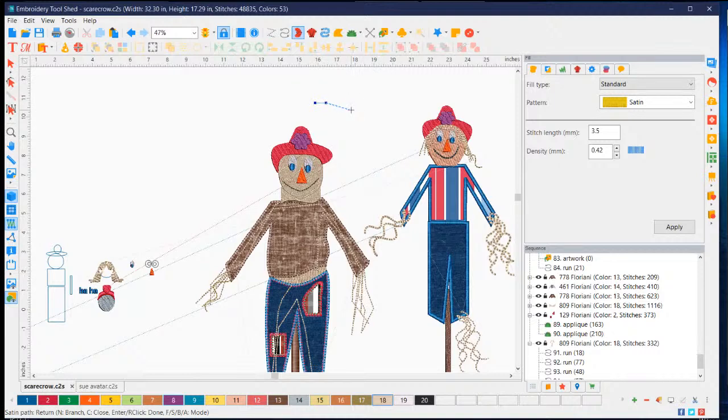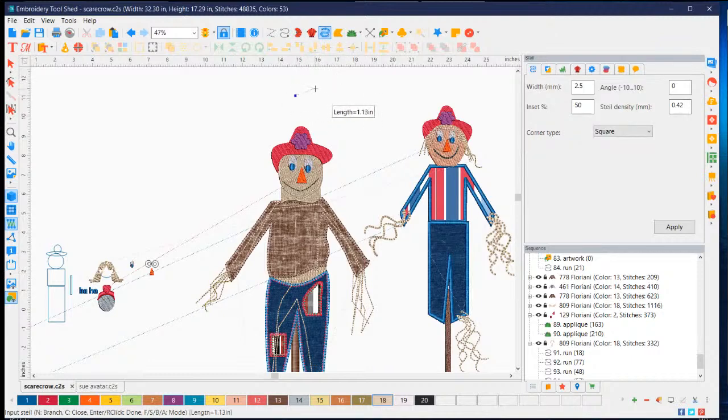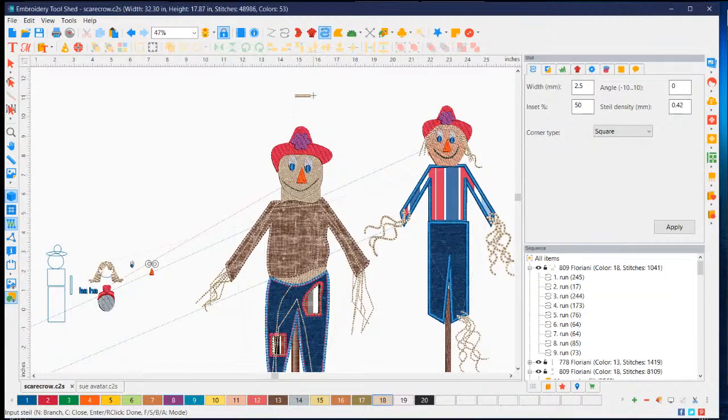And enter. No. Oh, I did the wrong satin. This is that kind of satin. Oops. I always do that. I want this kind of satin. And now it'll work. So I'm going to do an eyebrow just like this.